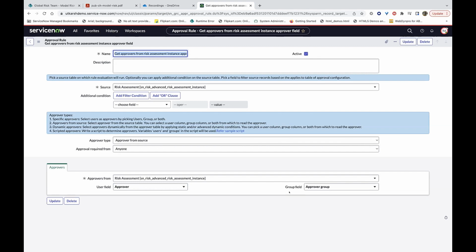Perfect. I've got a question here, and I think this is a clarification. Thank you so very much for clarifying. I got the question wrong, so I'm going to read it exactly so I can get it right this time. I was not referring to risk by risk delegation. Instead, at a risk scoping level, where I'm defining the scope, assessors, approvers, etc., I would want to define the delegates. If I go that way, I would end up assigning 100 delegates 100 times, which is a huge time-consuming task.